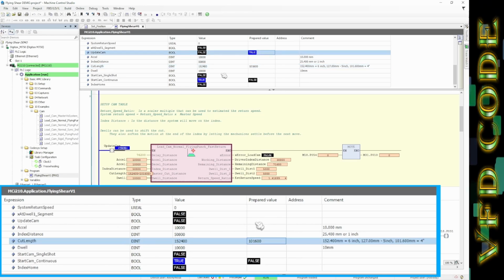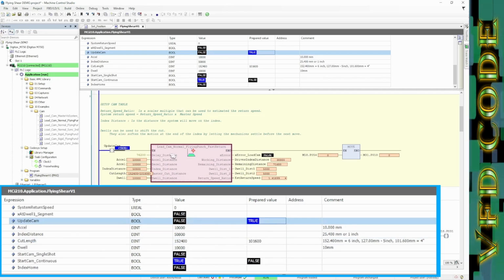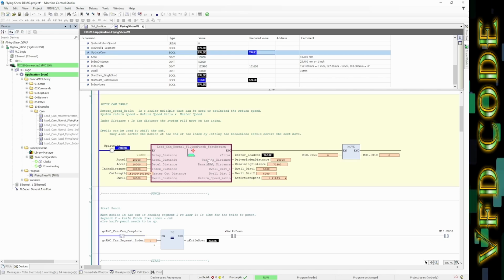Okay, so what has to happen here is I'm going to update the value going into this block down here called load cam normal flying punch fast return. This is the main block that does all the work.